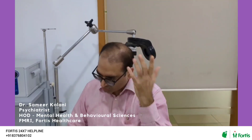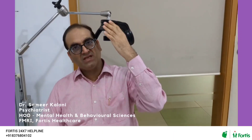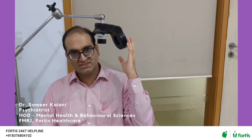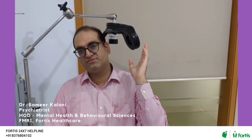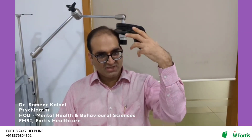This is how the coil functions. You don't feel anything — there is no invasive or electrical activity involved. The safety is amazing. If you look at the shape of this coil, this is the latest coil we have. It is an rTMS OCD coil, FDA approved for OCD. We also have a similar flat coil for depression. This is one of the latest pieces of equipment available in the country today, with amazing results.